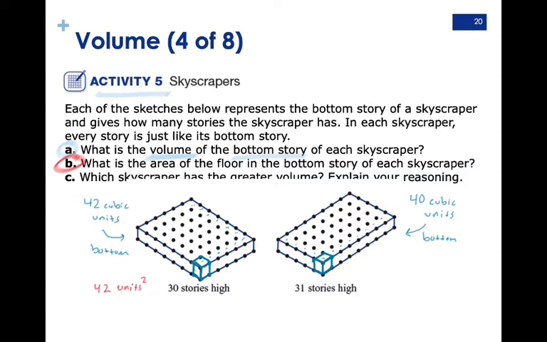And similarly for this as well, because we're trying to see the area of walking around, it would just be 4 by 10. So 1, 2, 3, 4. Actually 5 by 1, 2, 3, 4, 5, 6, 7, 8. 5 by 8. Sorry, that's where the 40 came from. I had said 4 by 10 earlier, but it's 5 by 8, which will give us that 40 units squared for the actual area.